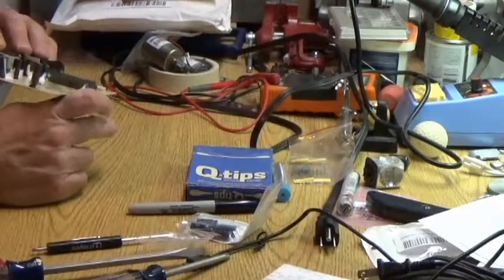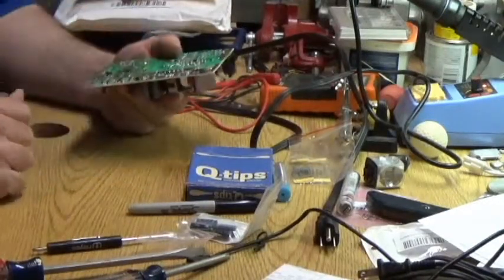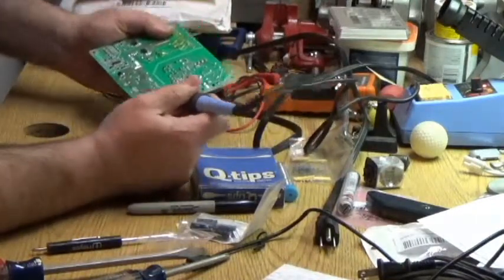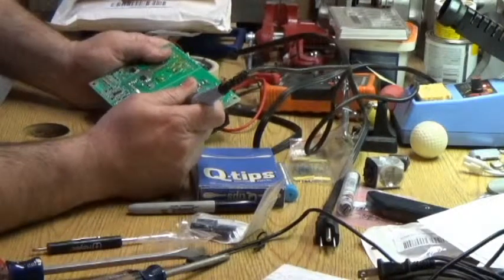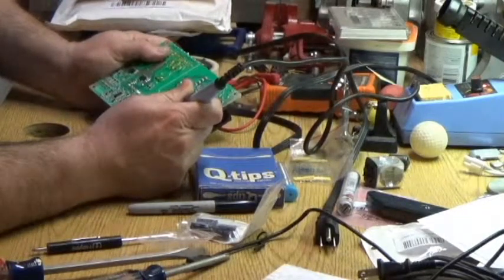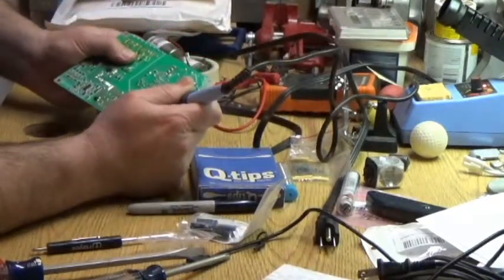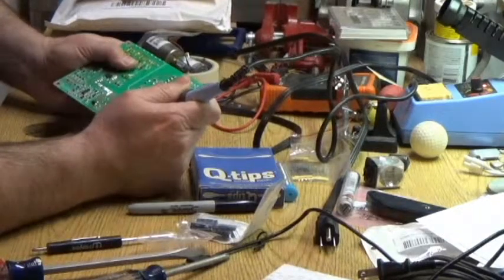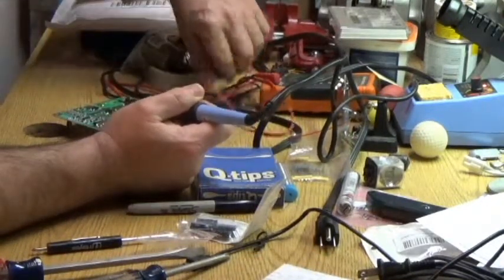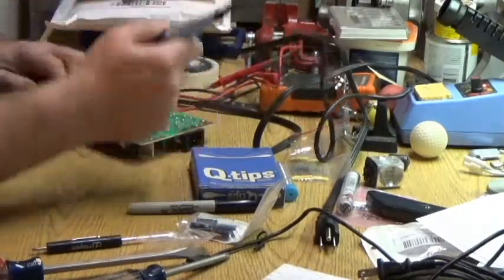So we're going to do this the old-fashioned way. We have this out. One of the holes is fairly open. I'm going to pretend like we have a solder sucker. No, I'm not going to do that. Don't do that, kids. It's not safe. Do as I say, not as I do. So we're just going to heat this up again. If the solder is hot enough, we're going to go with plan B. Freeze it up. And heat it up and poke a hole.